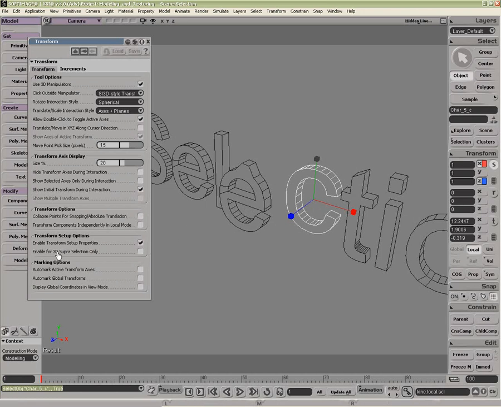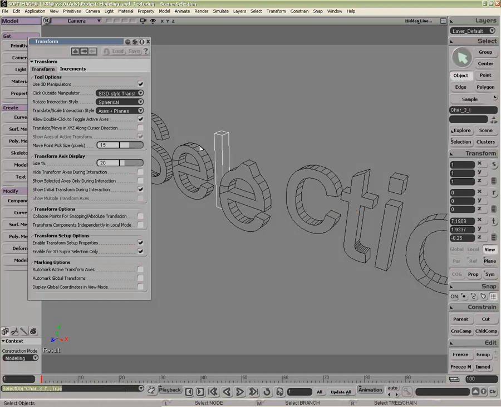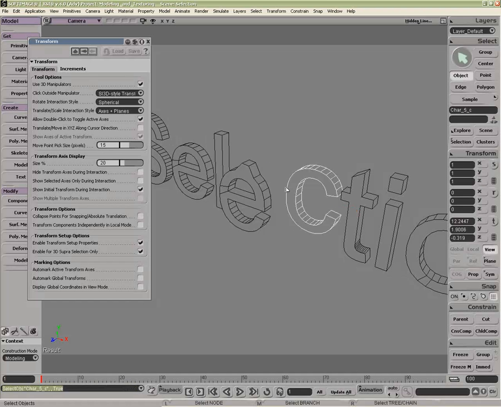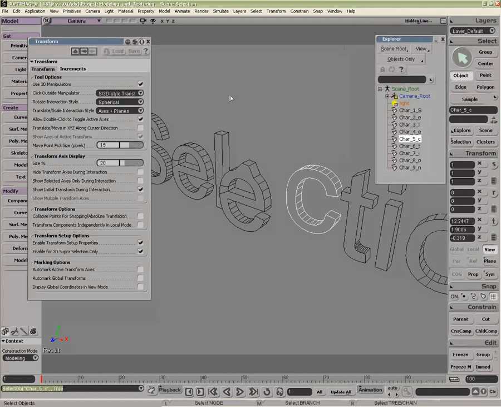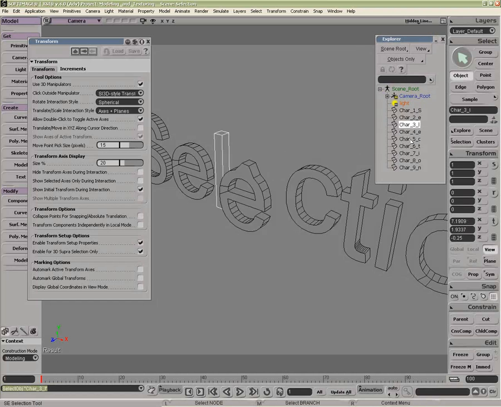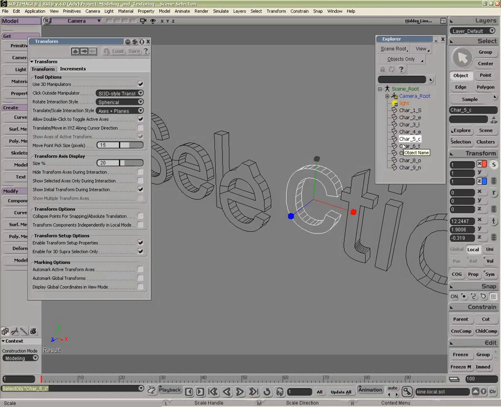So this is a way we can enable 3D super selection. Now if we put this on now, when I go into selection mode, it doesn't pop up. But yet if I open the Explorer, you'll see the difference. So 3D is for the views, but if I were to select another object, it does switch to the transform setup. This is very useful for things like schematic, Explorer, scripting, synoptic views.